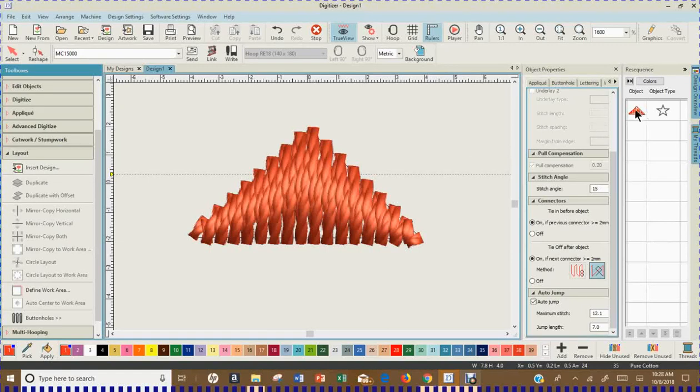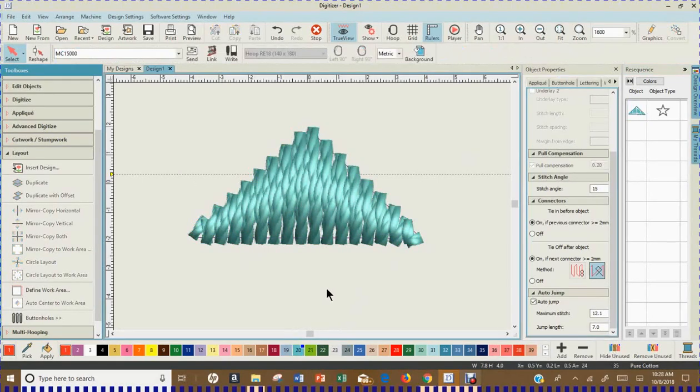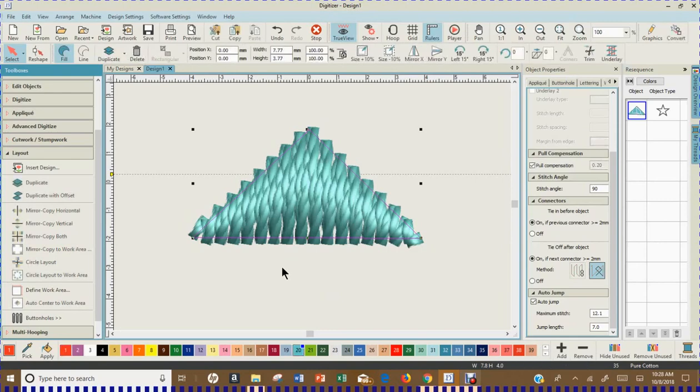So what I can do with it is I can change it at this point. And let's just say, for example, I want to change it into this sky blue color. The motif, once it is saved, is going to retain that color. So every time you use it to create a design, it's going to digitize in blue in this situation. But that does not mean that it has to stay blue. Obviously, you can change the color once you've digitized your line.